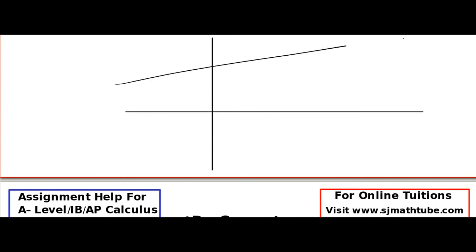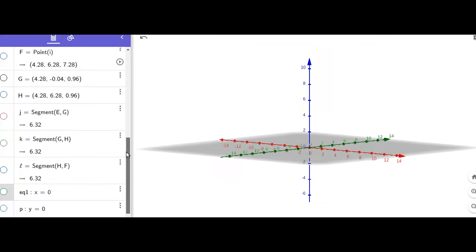You consider a line segment, take any 2 points on the line. The projection will be nothing but x2 minus x1 in the x direction, and that will be y2 minus y1 in the y direction, and probably in the z direction it will be z2 minus z1. Okay, I'll show you one experiment.